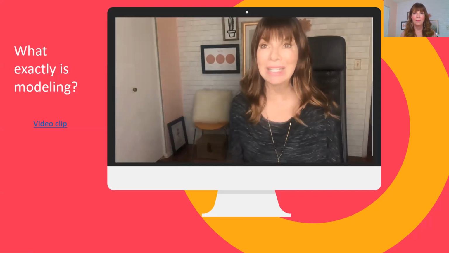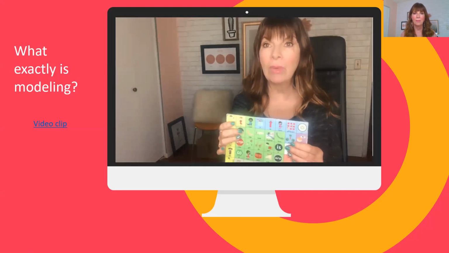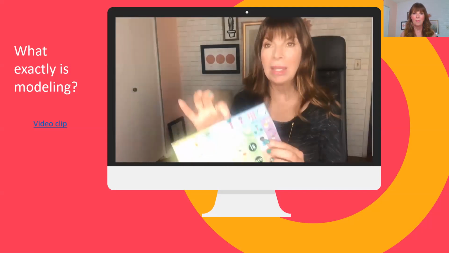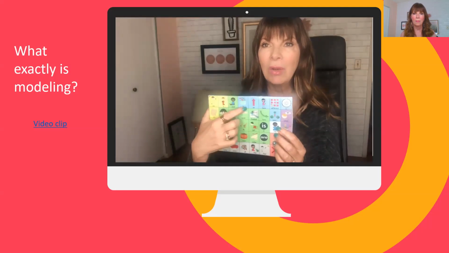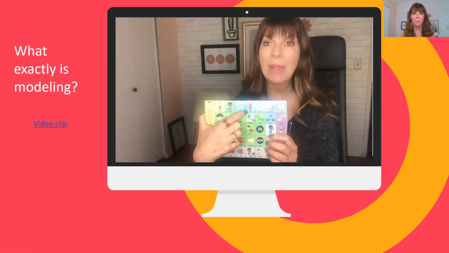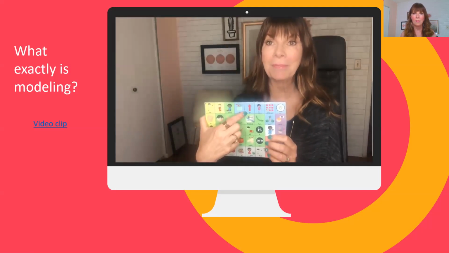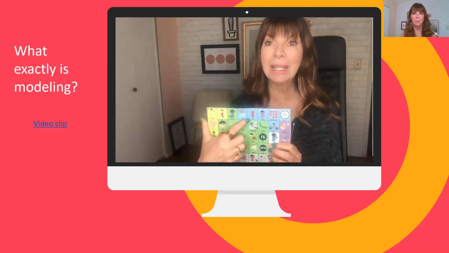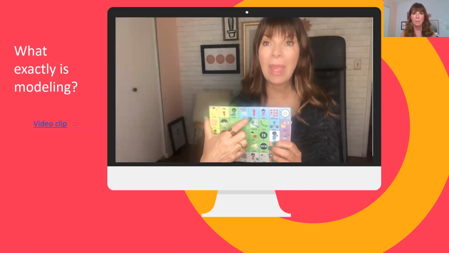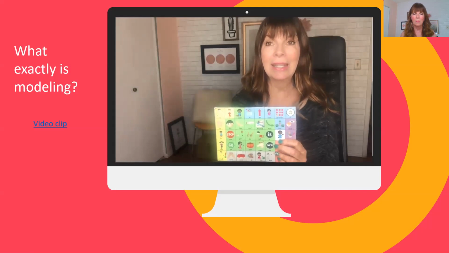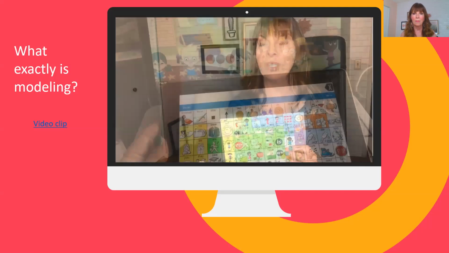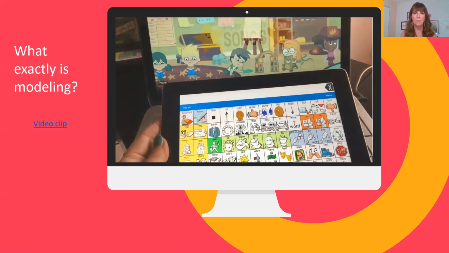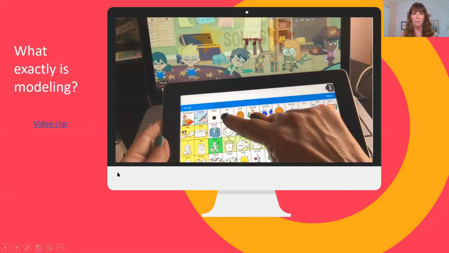But just to get started, let's say we are going to do clean up, and here is the up sign. And so it's just going to be, okay, clean up. It's time for us to clean up. Are you ready to clean up? And that's it. You don't have to have them point. It's just that they're going to see you point. Are you ready for the cleanup song? Let's do it. So we are going to do the cleanup.